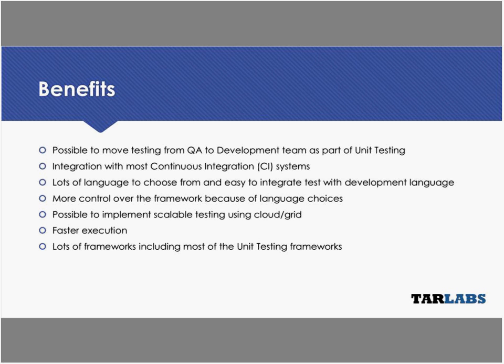Languages, as we said, it makes it easy to integrate with your language. Then you do have more control over the framework that you'll be designing. In case you have certain requirements which you see would be better served in a language, you can go for that language and create your framework in that. Then it's easy to scale using Grid and Cloud. You just change a small bit in the way you initiate your browser, and you can go into Grid.